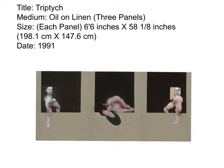Something I found unique about this portrait is the symmetry and balance of this work. In the first panel, the area behind the portrait of the man's head blends into the dark background, whereas in the second panel there is not an identifiable face of a man, but rather a collage of jumbled body parts. However, in the last panel, the area behind the portrait of the man's head is the exact taupe color of the foreground. This abstract quality of this particular work gives me a feeling of curiosity and interest.